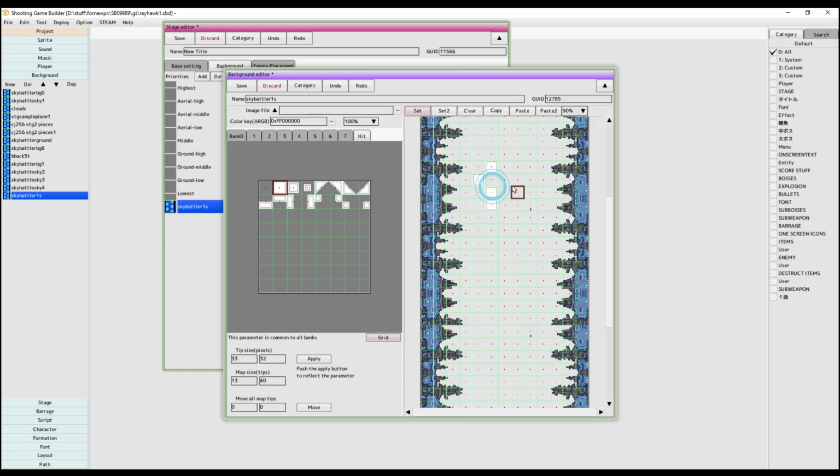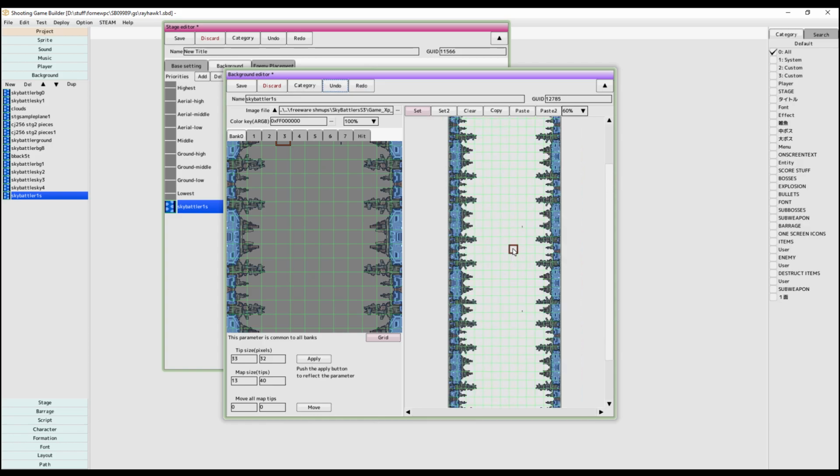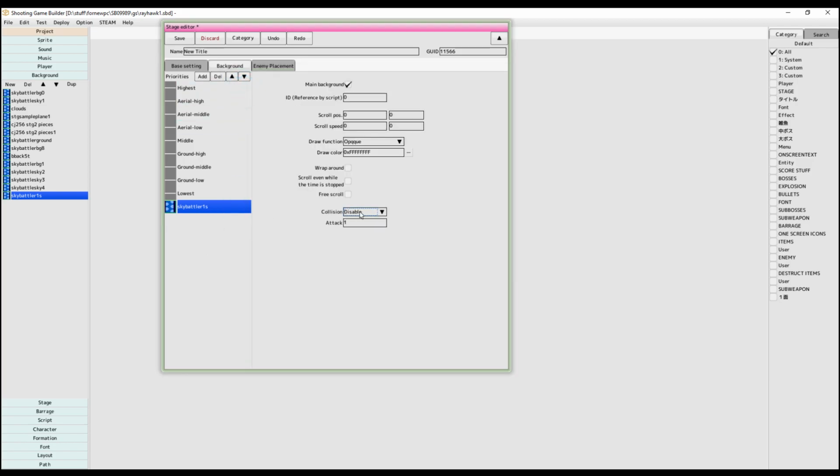We can even add like a triangle shape. But no, I'm not gonna do that. That's only probably if you want to keep it only to like horizontal base shooters. You can make it vertical if you want to be mean, but now we're gonna keep collision off, and then attack. I think that's an attack power or the attack amount.